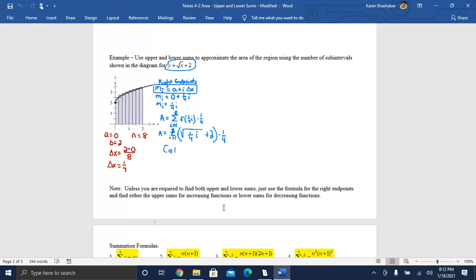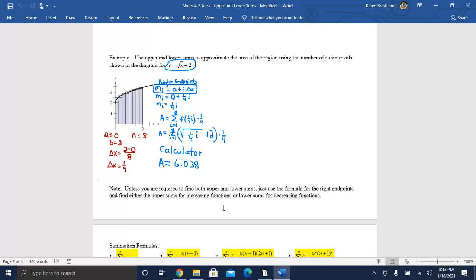Now, I'm not going to take video time to do that anymore. I am going to spell calculator correctly. So you would need to make sure that you practice with whatever calculator you're going to use and do that summation with the calculator and be very thankful that you get to use one. And you get 6.038. Without a calculator, this would take some tedious work. So your area approximation using the right endpoints is 6.038.